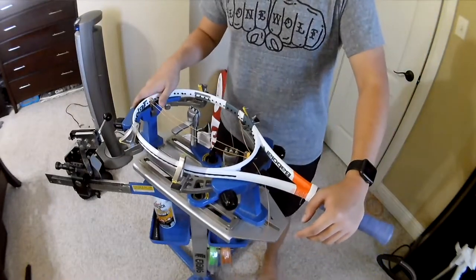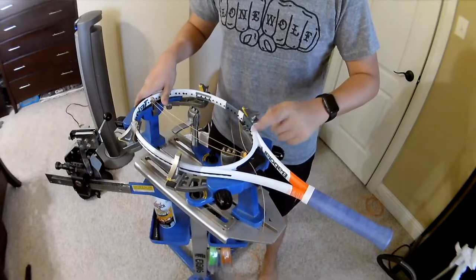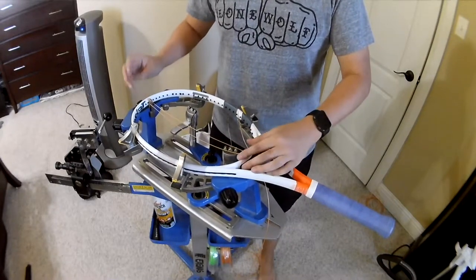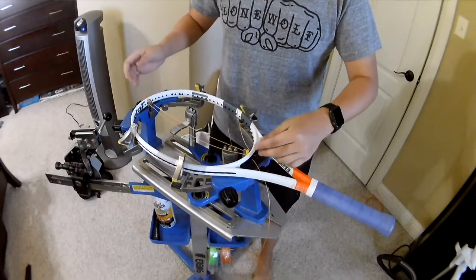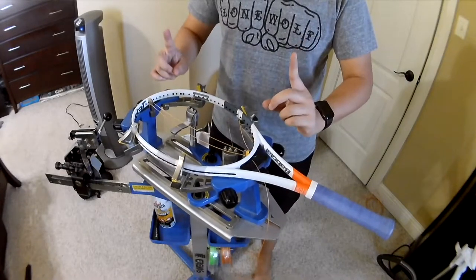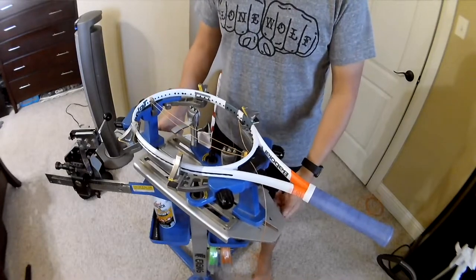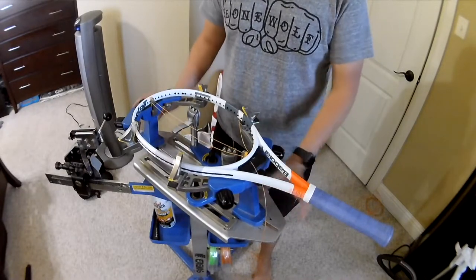The big thing for me is, first off, find the center main holes for the throat and the head. Line those up with the little bar on the machine. And what I usually do is loosen up the bottom screws so that the two posts can move.